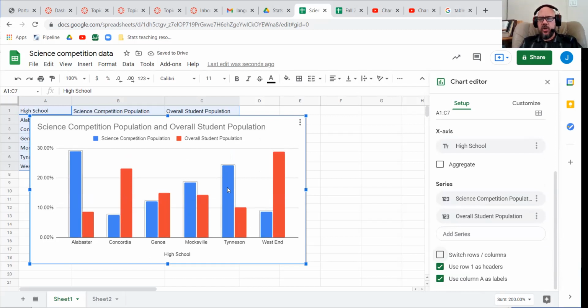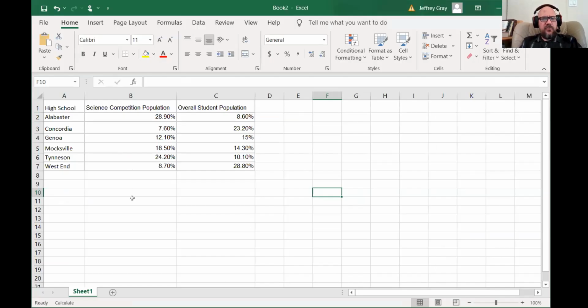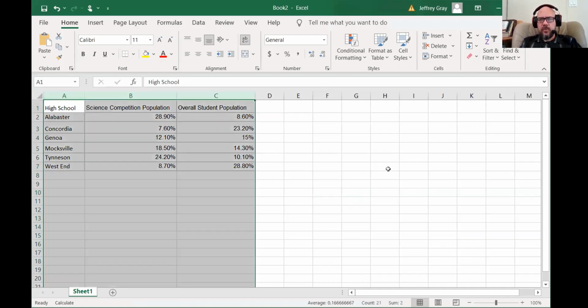So that's what a clustered bar chart is. Sheets is smart enough to make them automatically. In Excel, you have to choose. Here, let's switch over to Excel. You can do them in SPSS as well. It's awkward. It's a pain in the neck to do in SPSS, but you can. And if you want to know how, I will show you how at some point.